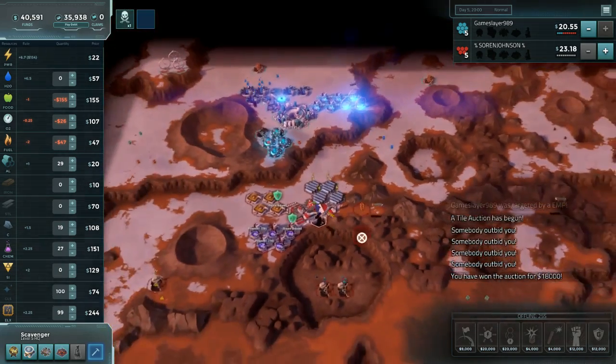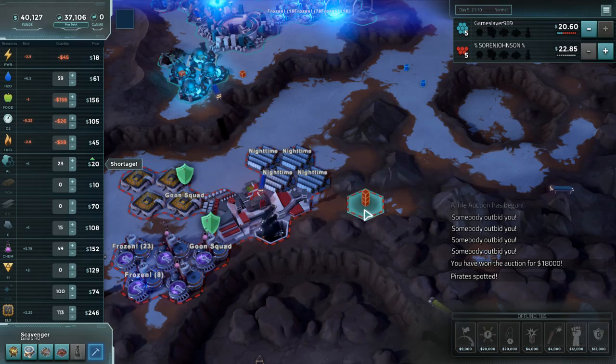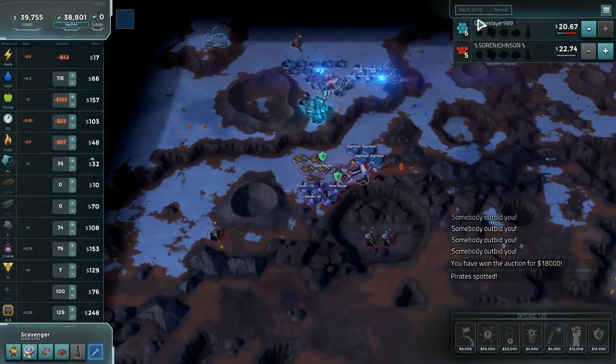Alright. Iron Tile's going to go over to Soren for $18,000. It's close to his base. He can maybe make some use of it, especially if he can get to another claim and kind of link it up. He can put a couple special buildings in here, potentially, and that might work out very well for him. Aluminum shortage on the way.